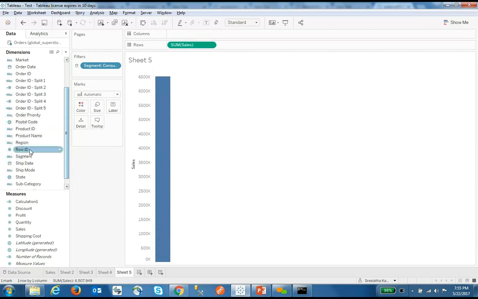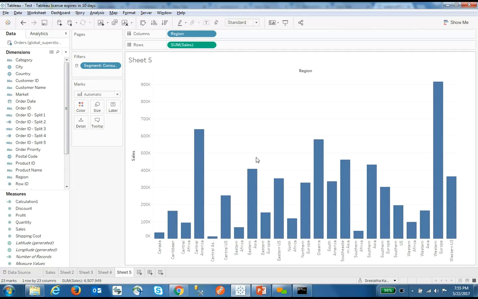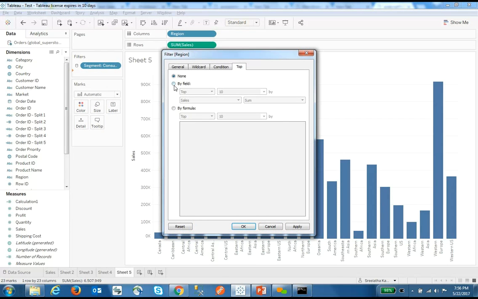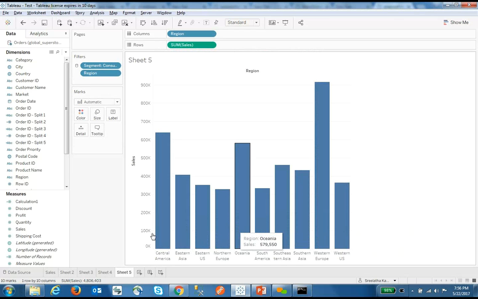So let me get segment. So there's these regions wherein I see sales. So I just want to see sales that are in the top 10 regions. So let me add region to filter, and then say I want to see just the top 10, where the top 10 regions are those that have the most sales. So I would just see them.